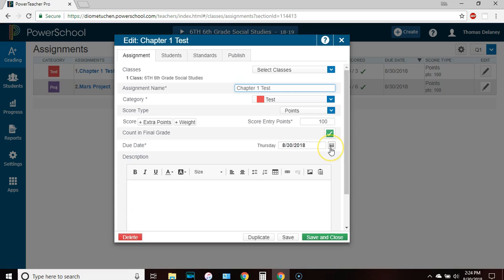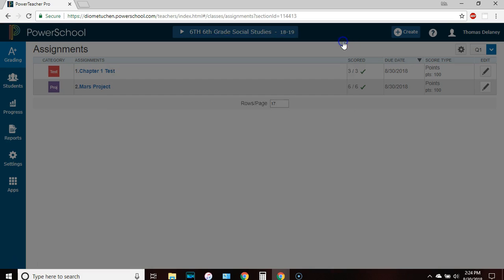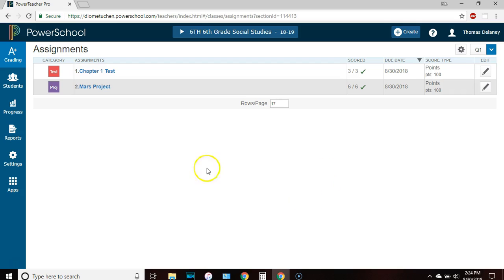Let's say you need to change the date. That'll happen a lot toward the end of the marking period. You'll enter something. The marking period will end on a Friday, and on Monday you will enter something, and you'll forget about the date, and the default date will be that Monday, and you'll be calling me saying, I can't find my assignment. I entered my assignment, and it's not showing up. And it's because it's in the next marking period. And whatever, there's a million reasons why you might have to do this. We'll talk about extra points at a different time. But again, you can edit it, you can delete it, and that's pretty much it.